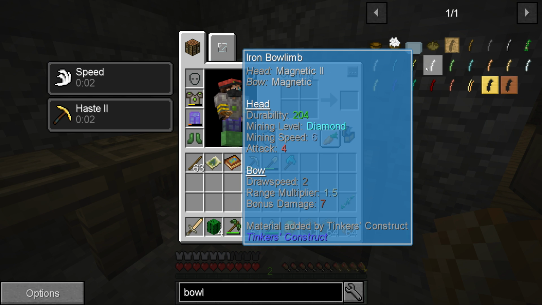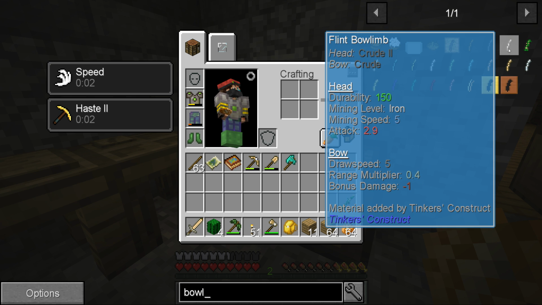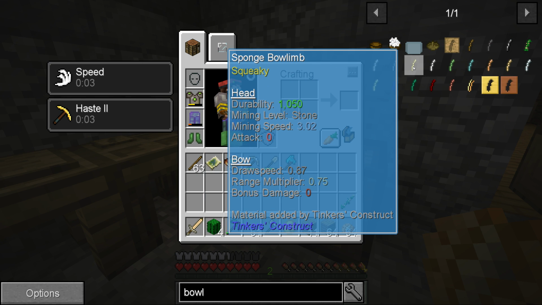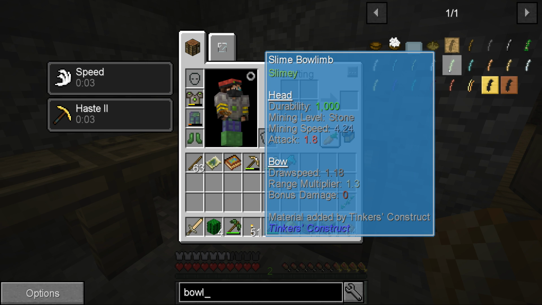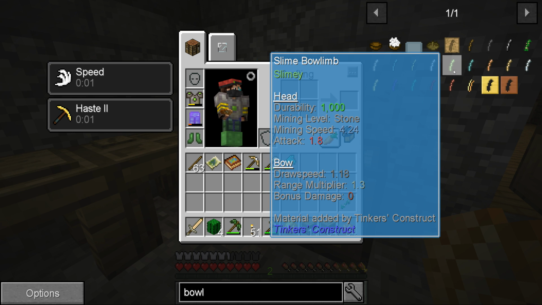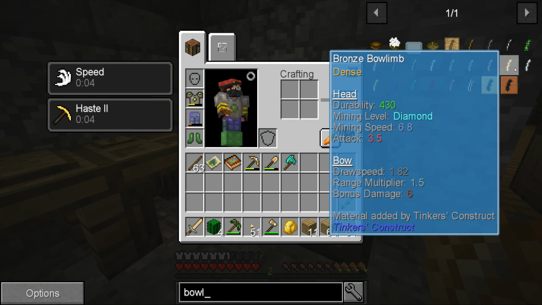You're like, oh, you should use this and use this. But basically, draw speed is going to be important. So you see draw speed 2, range multiplier 1.5. I think we want both of those to be... I can't remember if we want the draw speed to be low. I think we want the draw speed to be low. Because that will make it shoot quicker, maybe. I'm not sure. Slime seems pretty good. The normal slime seems pretty good, actually. Or maybe we want to... Yeah, we want to pay attention to the attack as well, don't we?